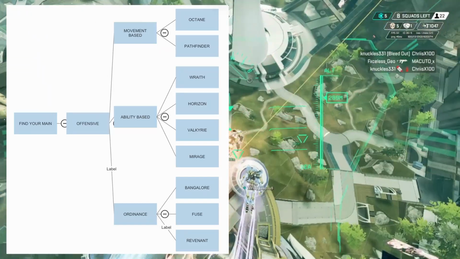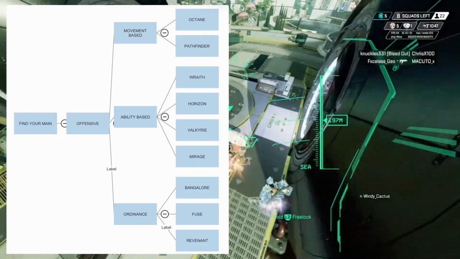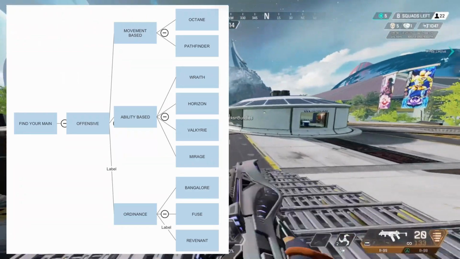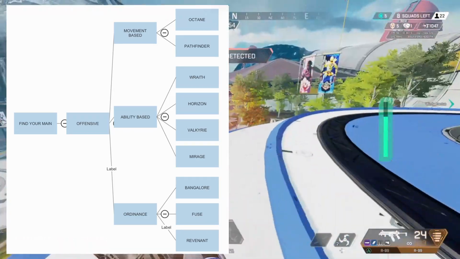And next up we have Horizon. Horizon is really fun to play. She has a lot of verticality in her kit, so she's able to take high ground really well. So Horizon is amazing, probably the best legend in the game for taking high ground off of teams. You can pretty much L1 and lift your entire team up and push the high ground for free.